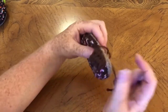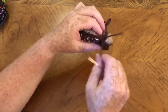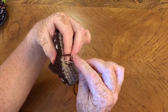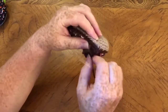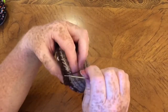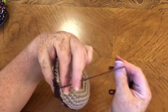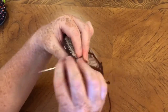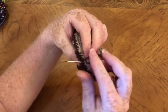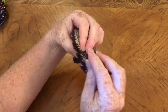So now we're at the bit where the tie is. Mustn't forget that part. Got a big chunky bit to sew into there. That's fine. Sorry if I'm moving about. Carried away with the end in sight. That's getting a bit near the end. So that should be completely sewn up now.